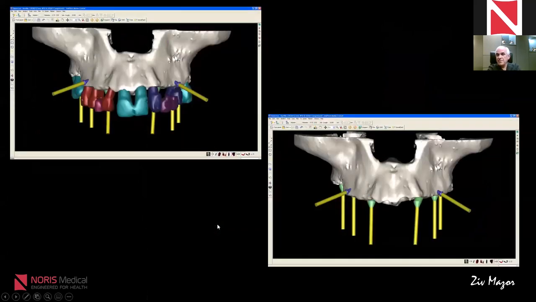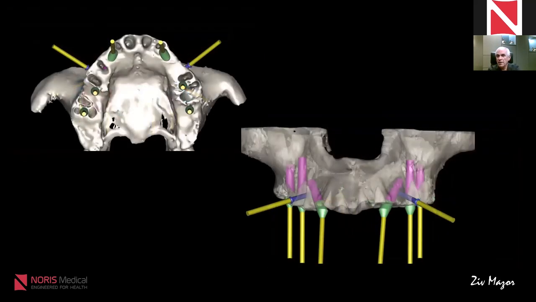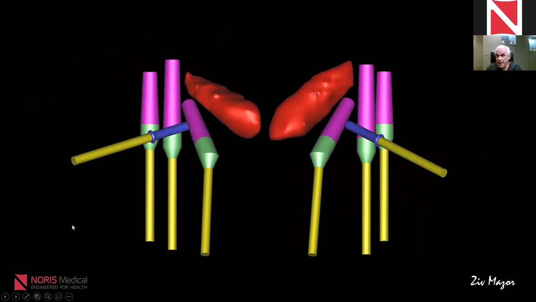And why not plan something a little bit outside the box at that time, because that case was done, I think, about 8 years ago. I said, well, we can go parallel to the impacted canines with tilted implants. And then with the aid of transmucosal abutments, we can change the angulation back and do an all-on-6 fixed restoration. So that is the plan. So easy, but we just need to think sometimes a little bit outside the box.